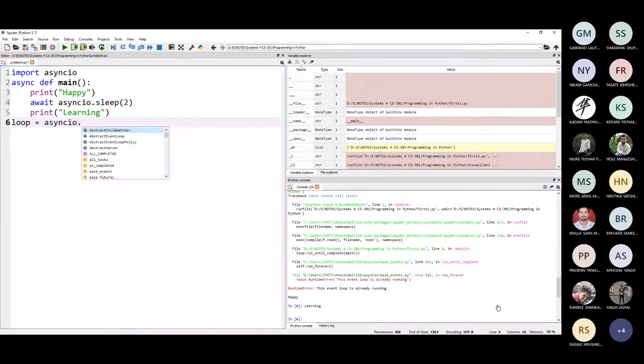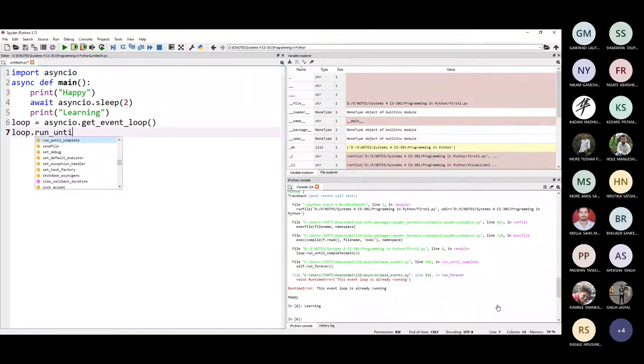Async IO dot get event loop, and then loop dot run until complete, and you have to write the main program. And finally, after both the coroutines are run, you have to close the loop. So it is loop dot close. So this is a simple function written.